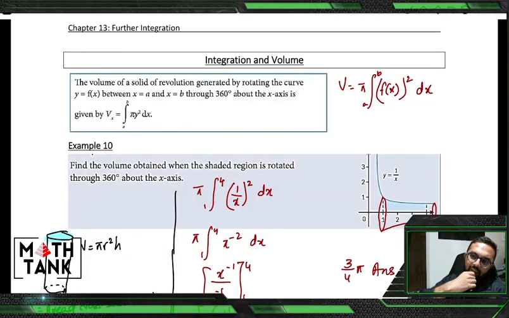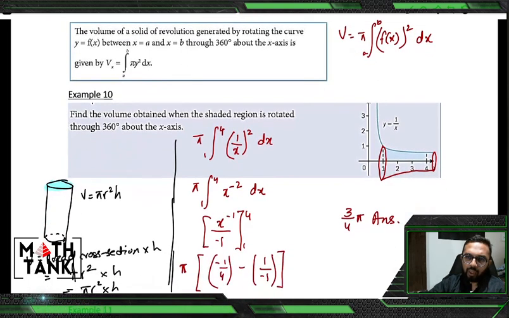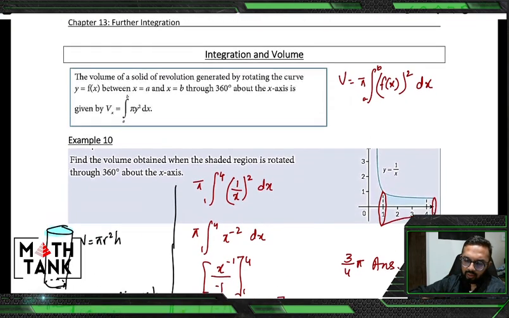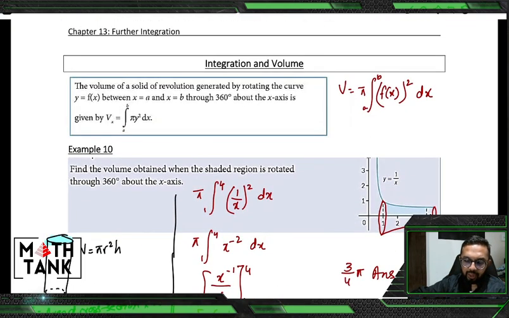Well, the last part of the syllabus is about integration and volumes. When you integrate the equation of a curve, you end up with the area between the curve and the axis. What you can simply do is you can put a square and then put a pi outside and follow the same process. In that case, it's going to give you the volume generated by rotating the curve between x equals a and x equals b. So it's about rotating something like that on the x-axis, and you're plugging in values for x. So that's giving you the volume of the shape that's being created by the rotation.